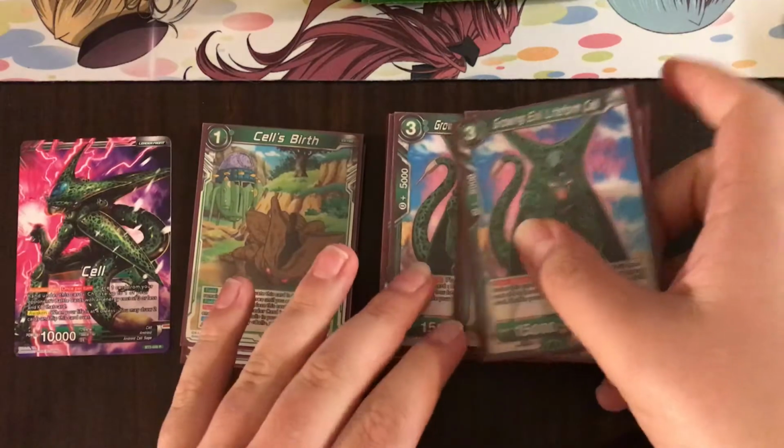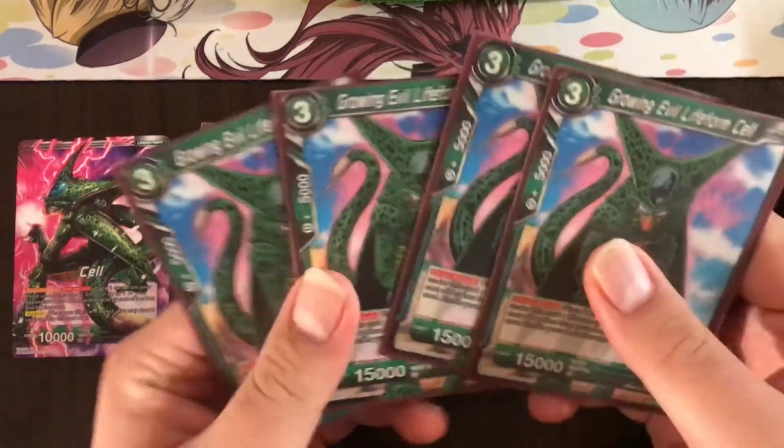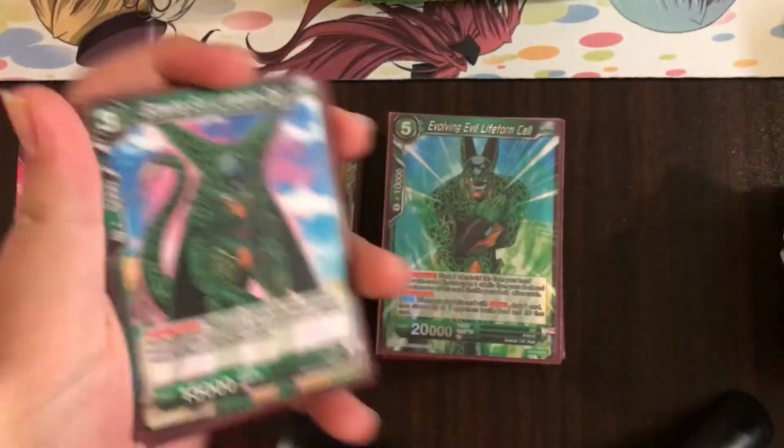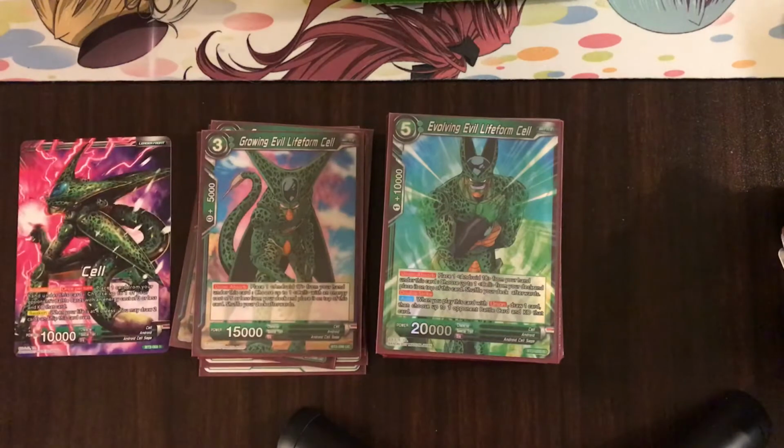So anyways, moving on from the leader, our next is a full playset, so 4, of Growing Evil Lifeform Cell. Once again, you just always want to have the pressure of being able to drop them to 3. You want to always have the option to go and search for any other Cell you put in here besides the main combo one, because I'm actually running a few extra ones, which I'll get into in a minute. So it's just always good to have it.